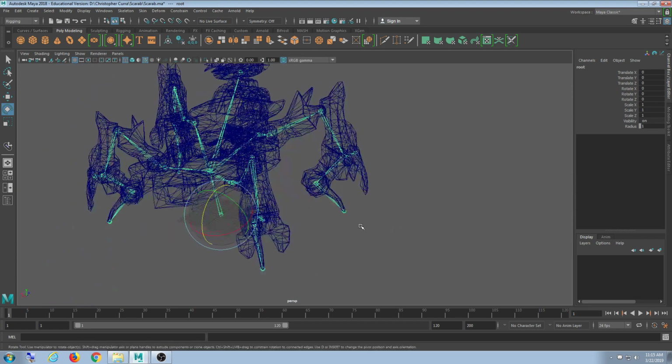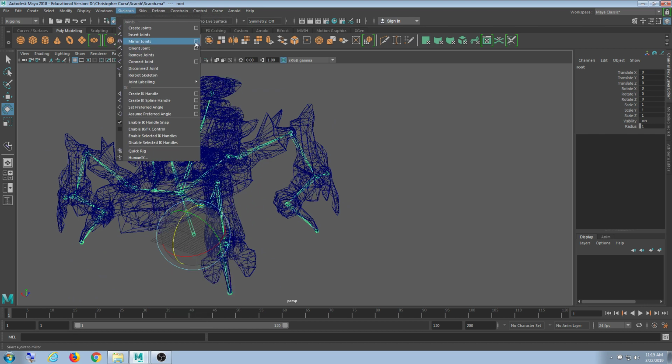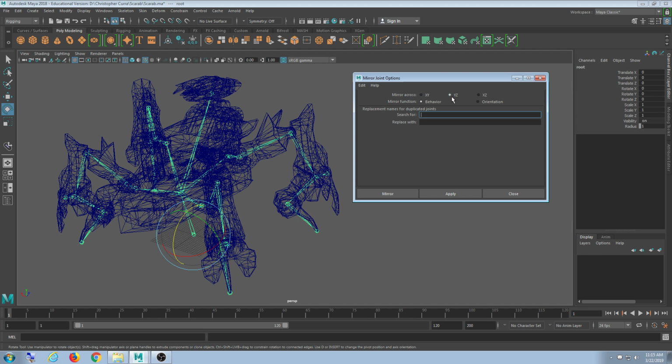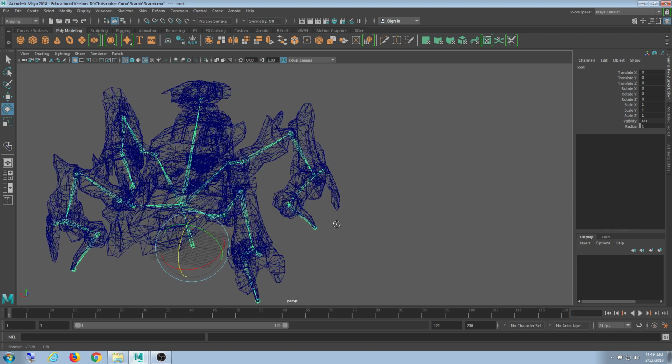Do you have the thing to show the mirror? Yeah, mirror is simple. Skeleton, Mirror Joint option box. You want to change it from XY to YZ, depending on which leg you built. Some people built them on the other side of the grid. Select your leg and hit apply, and if it pops it over to the other side, great. If it moves it in some other weird axis, undo, change the setting, and reapply it. That works. Nice. Love it when stuff works.